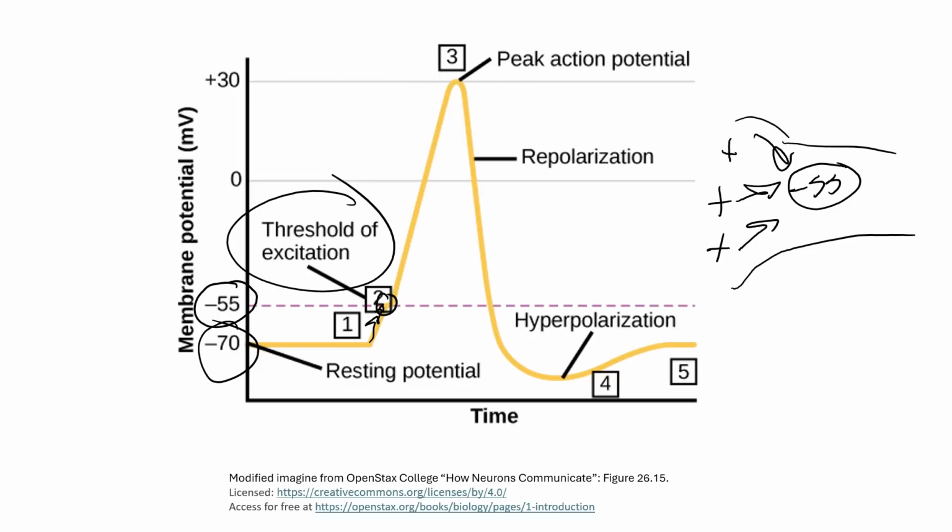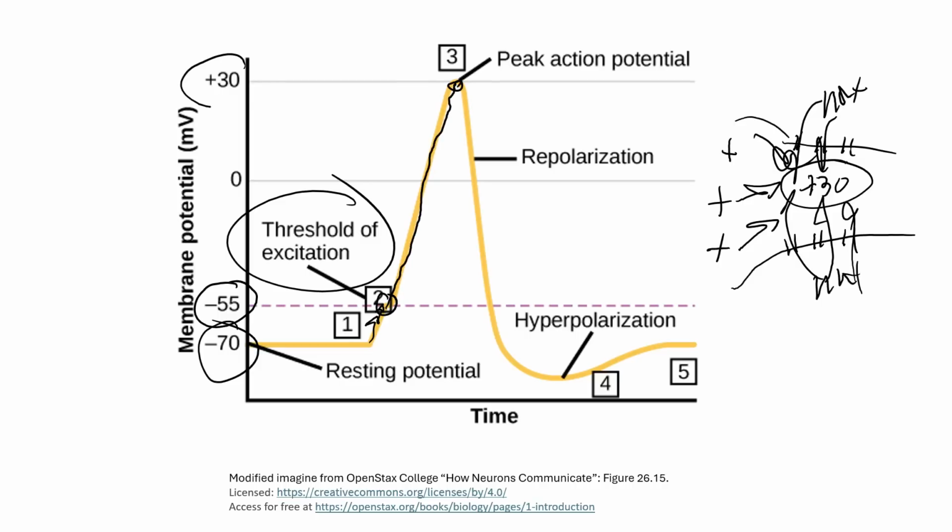So what is being depicted here in the image is, I like to say, inside of the hillock, the image is showing the hillock hitting threshold, negative 55 millivolts. And if the hillock hits threshold, we know what happens. Voltage-gated sodium channels open up. And then sodium shoots in and drives the interior from negative 55 millivolts to positive 30 millivolts. And look at that. That is exactly what happens. So that is all the first half of this graph is showing.